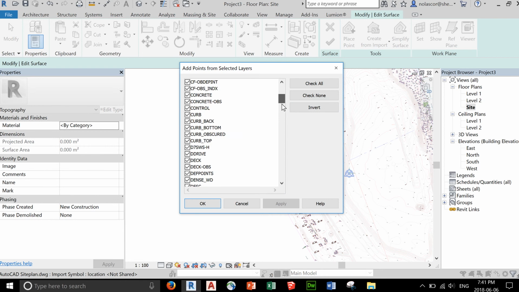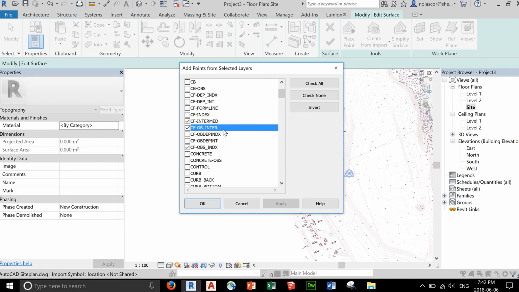All the different layers are currently checked, so you can easily say check none. That will deselect all the currently selected layers, and look for the layers that we queried earlier. I think that one.